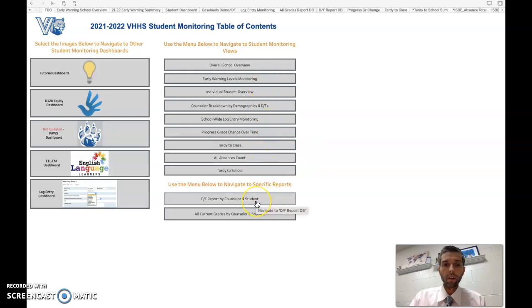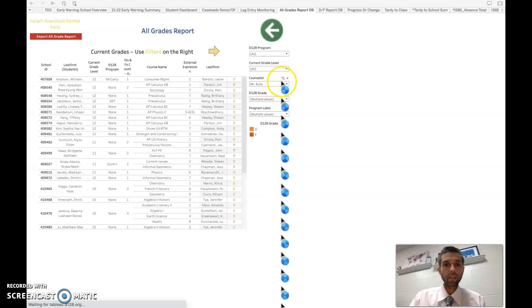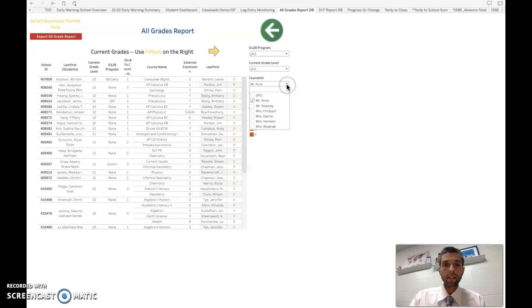And then of course here are those reports, the DNF report or the current grades report. For the current grades report, you can filter just down to D's and F's, or for the DF report, it's already filtered there for you, and it also has some truants to school. But if you click on the current grades report, you can immediately filter. I've already turned just my students on. I can look at specific grade levels. I can look at whether they have specific case managers or are in support or an SRT. And then I can also filter on different grades.